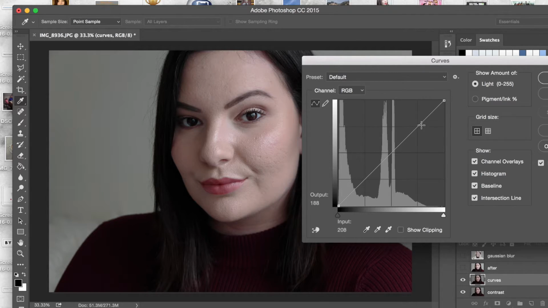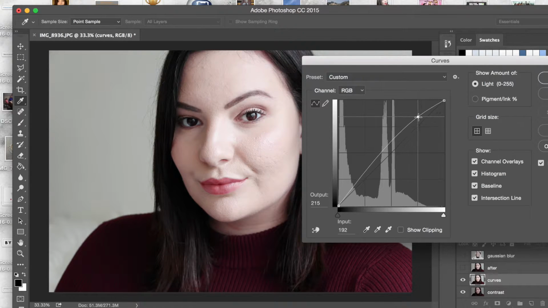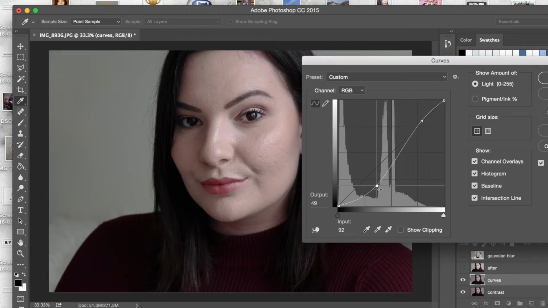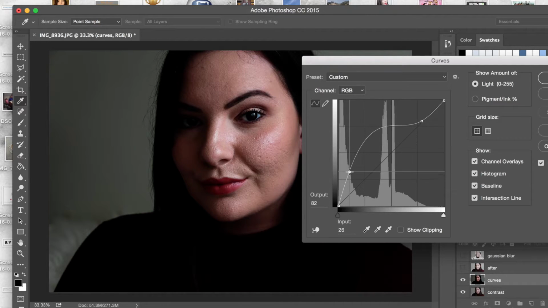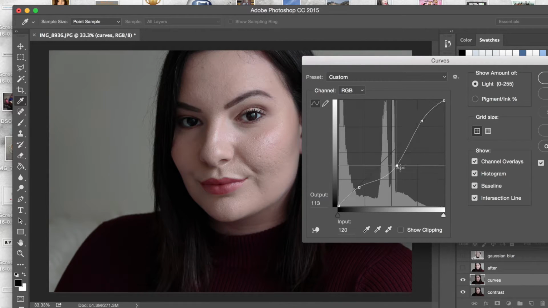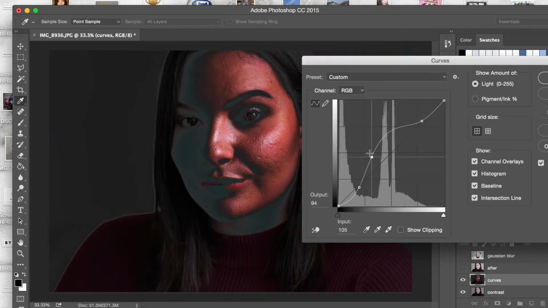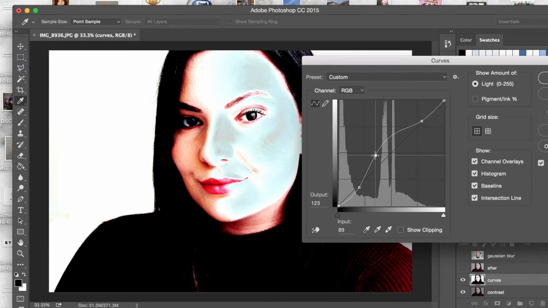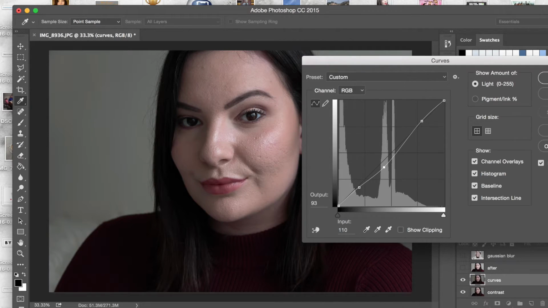So the way the curve works is you just move this top part up and it makes it brighter. If you move the bottom part down, it makes it more contrasty. You just play around with it. It's like a whole S-curve thing. You can add different points to it and it makes it crazy. I don't really do anything like that. Normally I just brighten it.